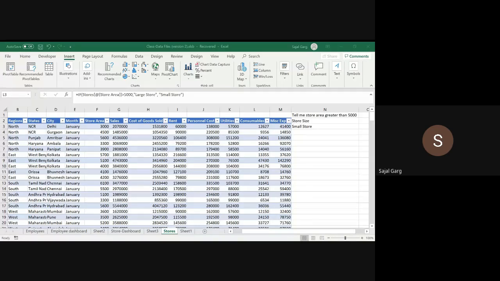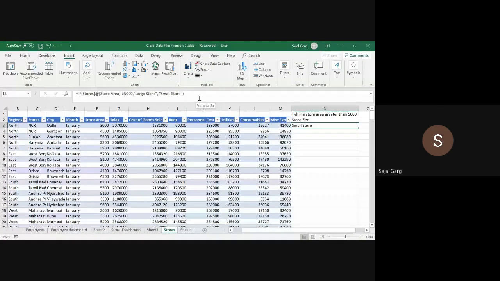Let me explain the if clause again. If is a condition where you want to categorize something into smaller groups. So if I want to categorize stores based on their area into a large store or a small store, I would say in English that if my store area is greater than 5,000, it is a large store, else it is a small store.